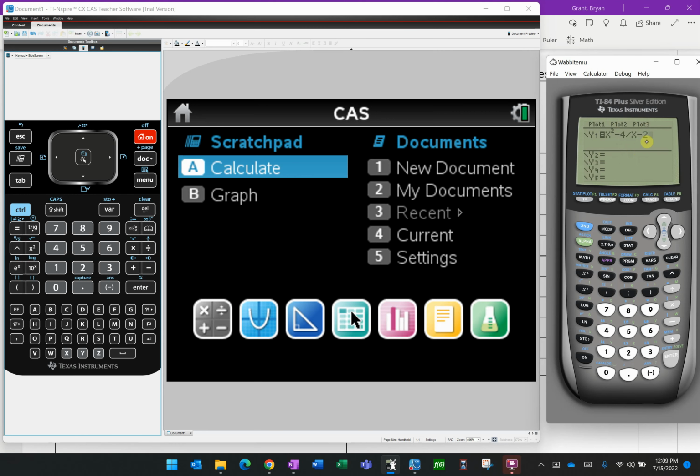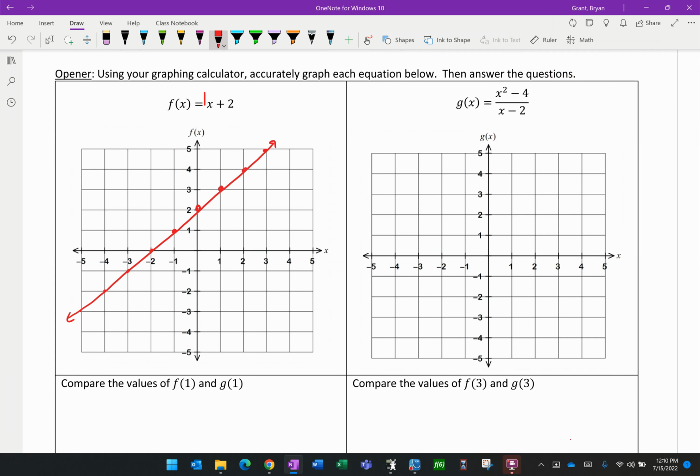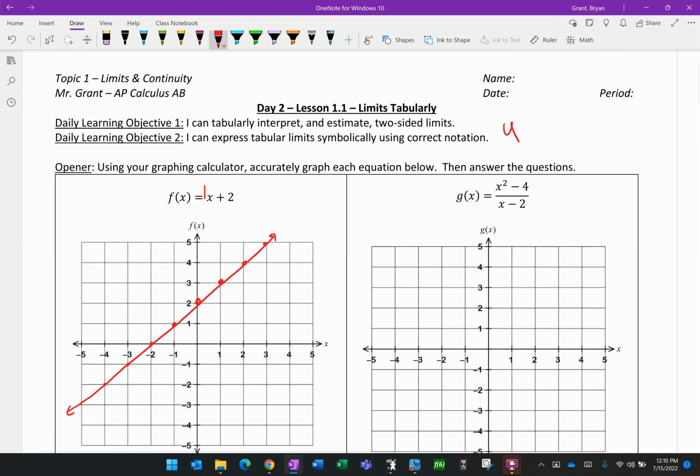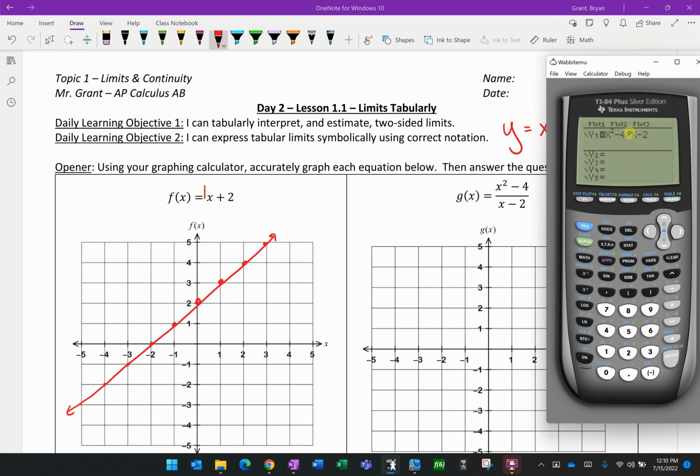Your calculator interprets everything in terms of PEMDAS. So if you think about that equation, what your calculator would actually do is try and graph y equals x squared minus 4 divided by x minus 2. And that's because on our calculator over here, you only have the 4 and the x dividing. You'd want to divide the whole thing. And one way you could do that is you could put parentheses around the x squared minus 4, and then parentheses around the x minus 2.